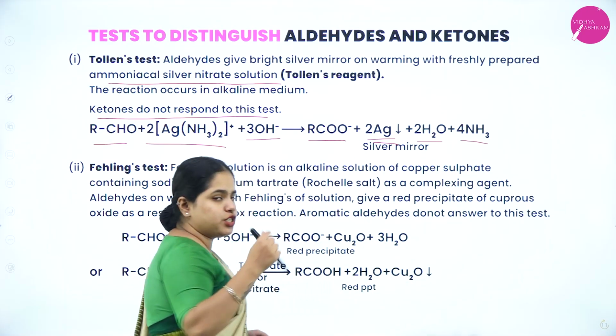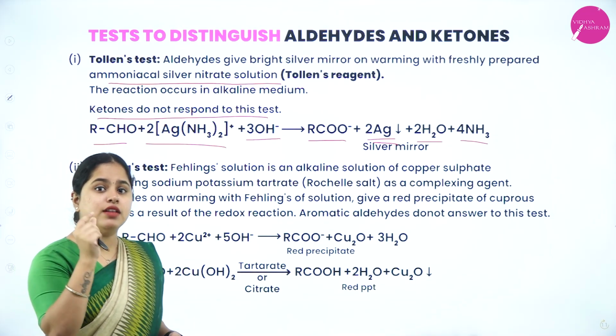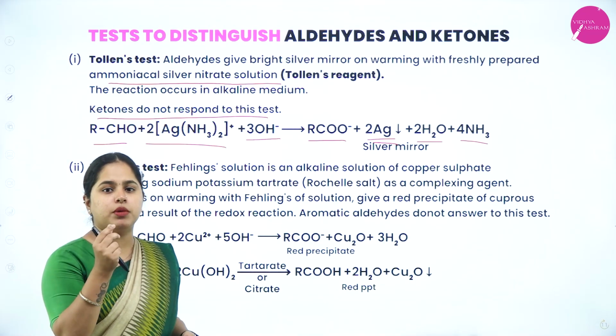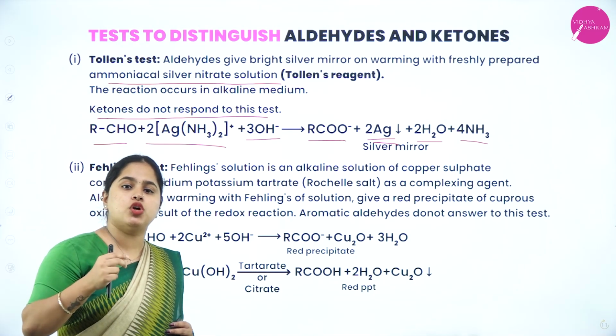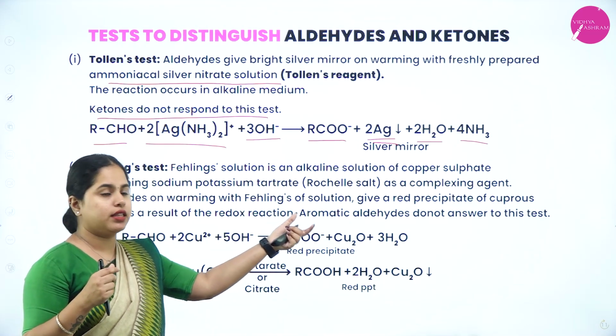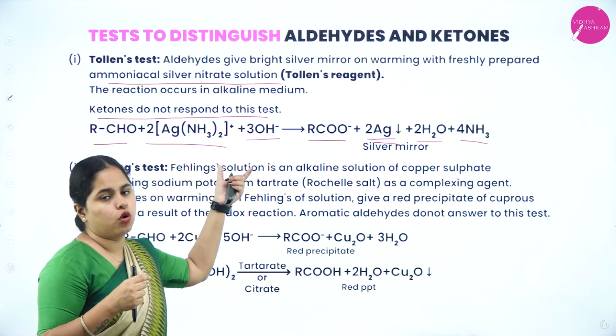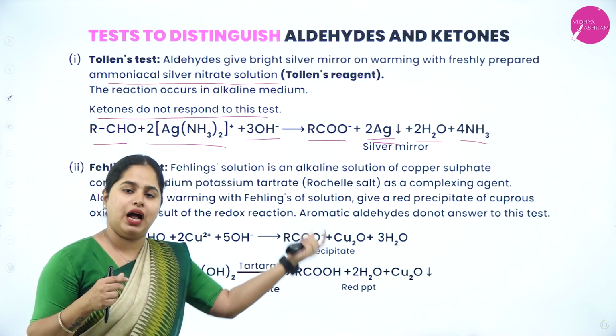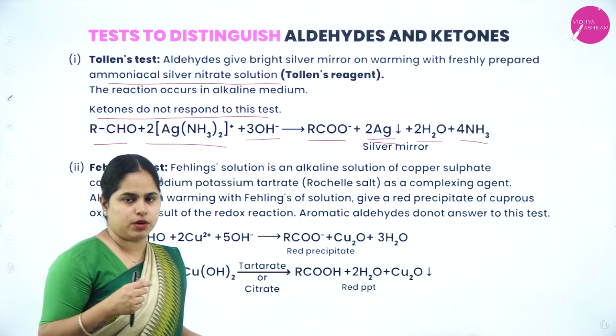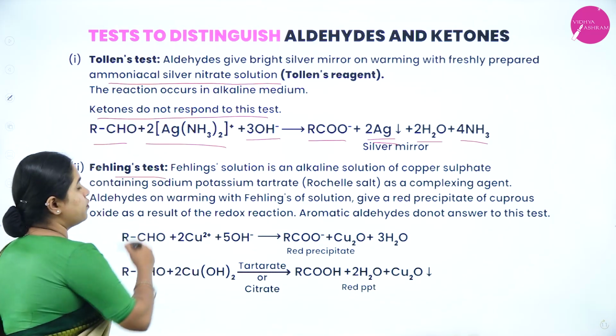So this test tube, when you are checking, a silver mirror will be formed, which is actually by the deposition of silver there from the Tollens' reagent. Okay, so this will be only shown by aldehydes. Ketones will not form the silver mirror. The next test you can use is Fehling test.